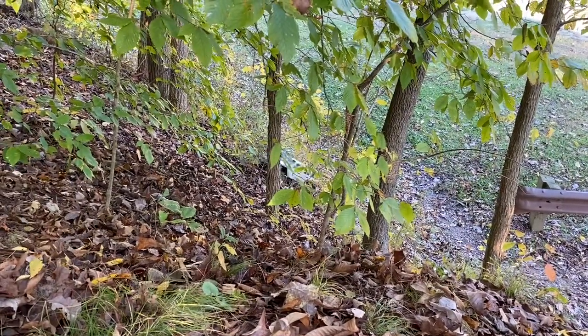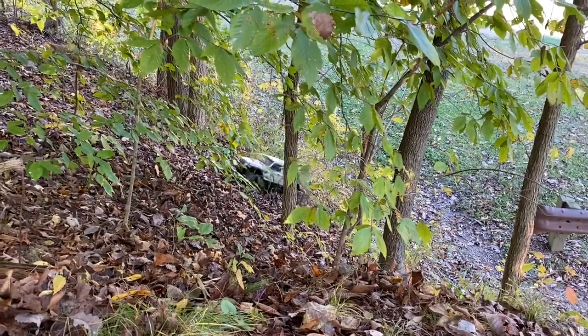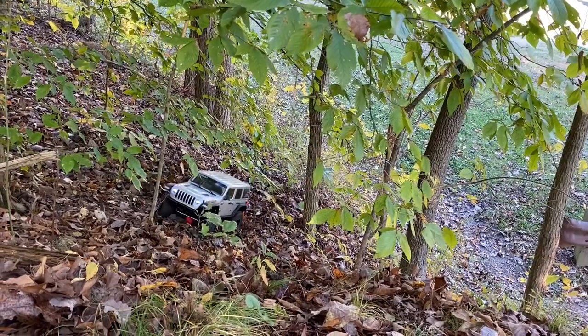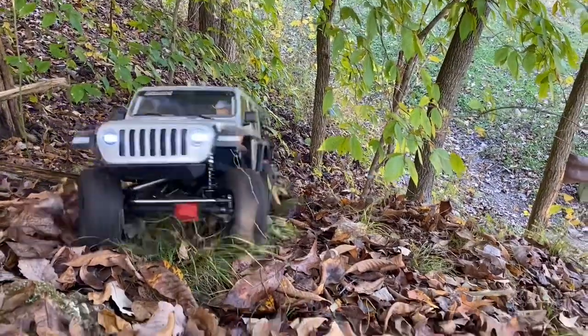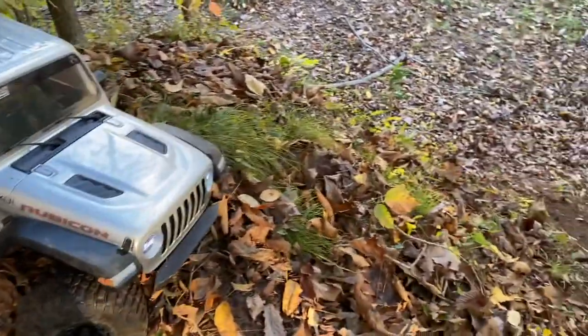I hope at least a couple more of my buddies pick them up, and we can get out and trail with them and stuff. Because at the end of the day, I had a blast with this thing. And in my opinion, it was worth my money. So I'm definitely excited to get out with it some more, waiting on that servo, and we'll hopefully get some more video of this thing soon.